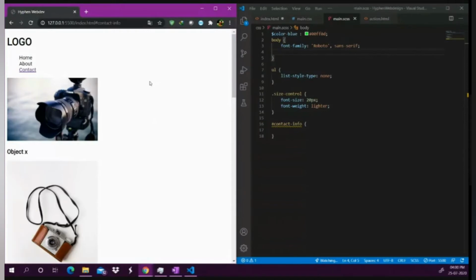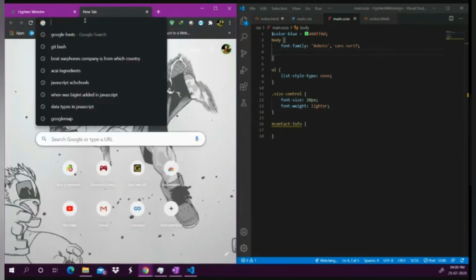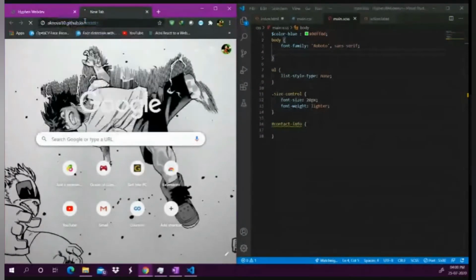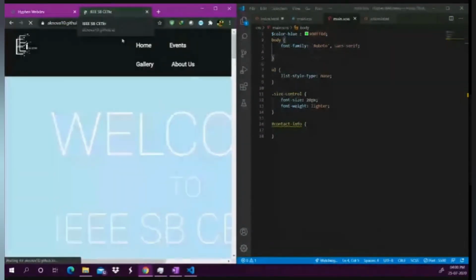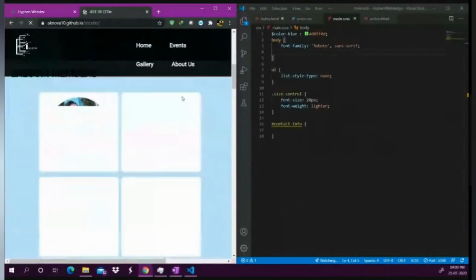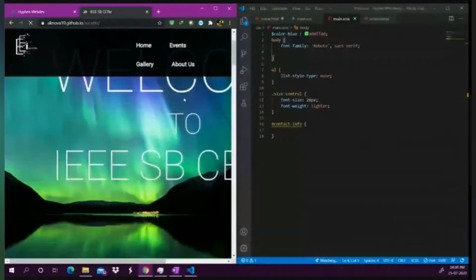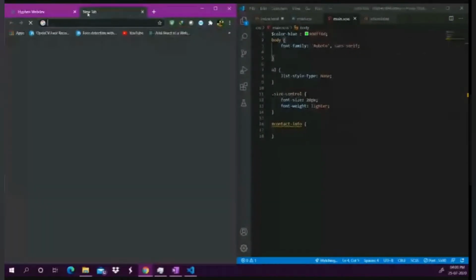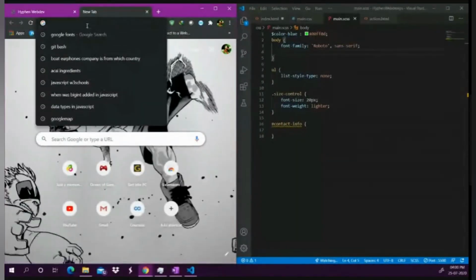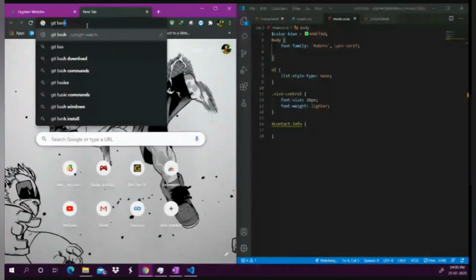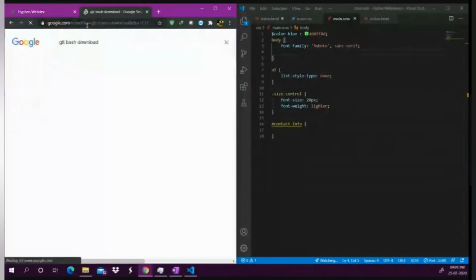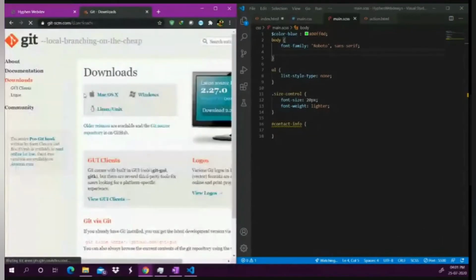So what I'll do is I'll teach you how to get your website on Git, because you can have a web page on GitHub and it is free hosting. So what you need to do for that is download Git Bash. From Git Bash, you download for Windows. I already have it, so I'm not downloading it.